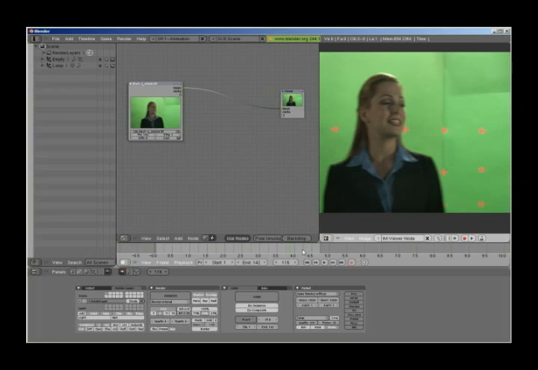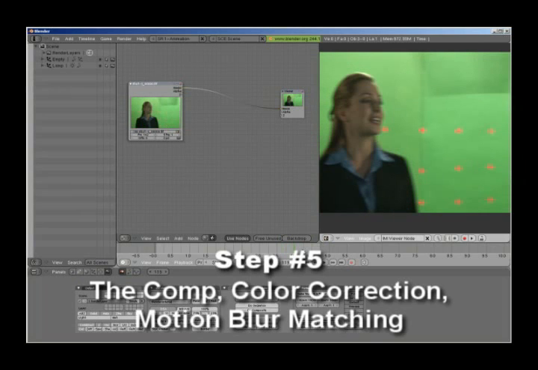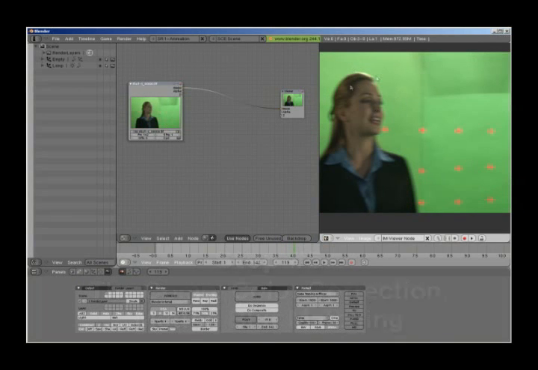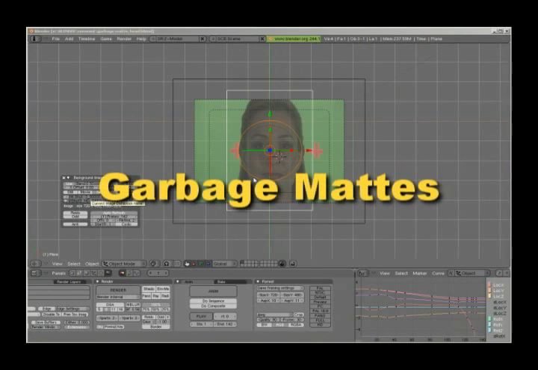But you can see there's a lot of motion blur on this subject. So that's another thing we need to make sure we have a solution for: how do we match our background's motion blur to the subject? And Blender's vector blur is a really good way to do that. So that's the end of the introduction, and let's move on to the next step, which is going to be garbage matting.